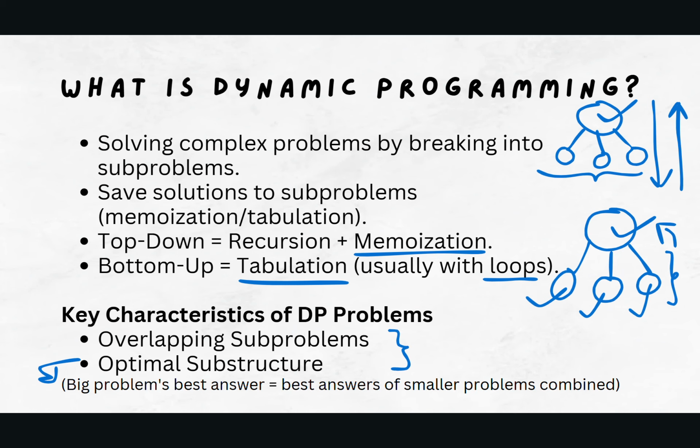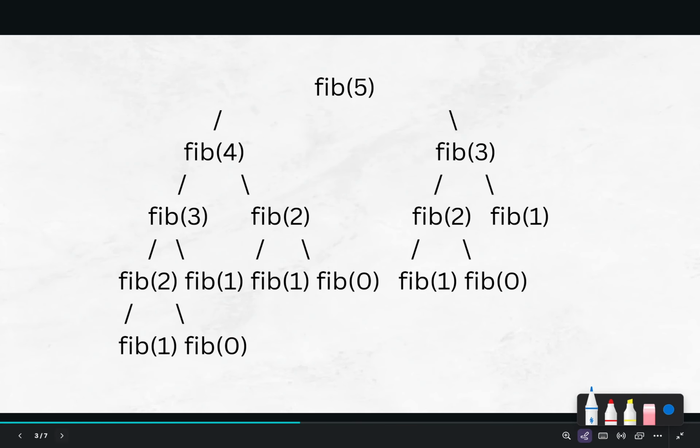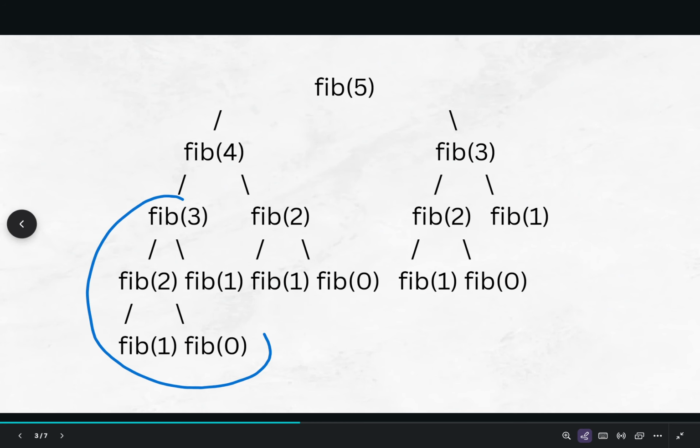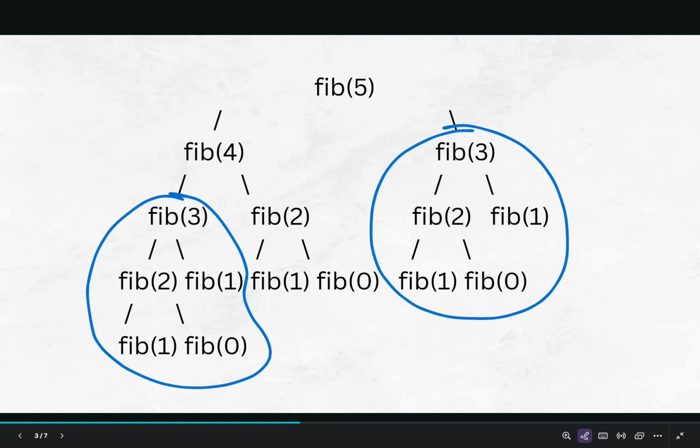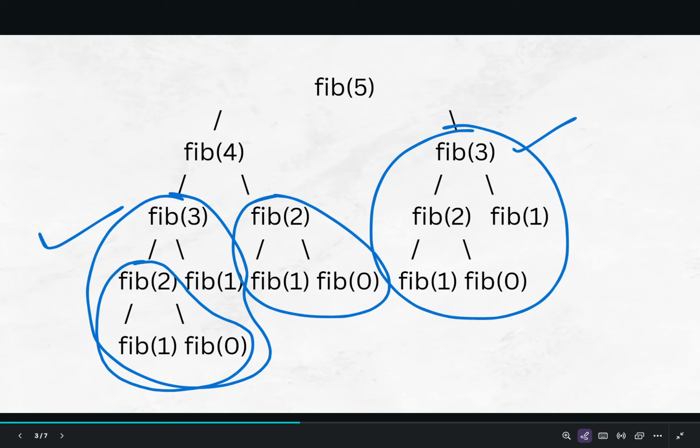So that is what is meant by optimal substructure, and what it means by overlapping sub problems is, see, in the last lecture also we talked about how we need to calculate fib of 3 again here and here. So these are overlapping sub problems, right? Because once if we calculate it here, there is no need of recalculating it for this branch, right? And for this also, fib of 2 also. So these are overlapping sub problems. So this property needs to be satisfied for a problem to be solved by DP.